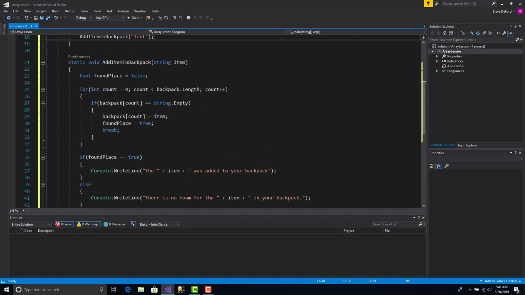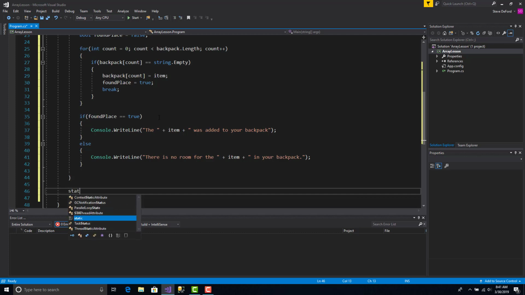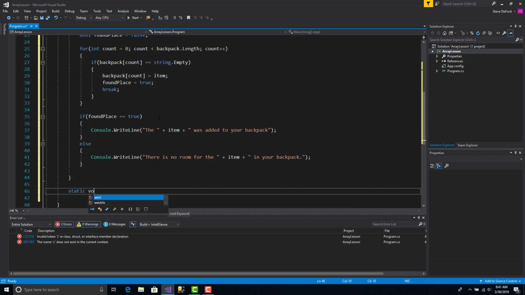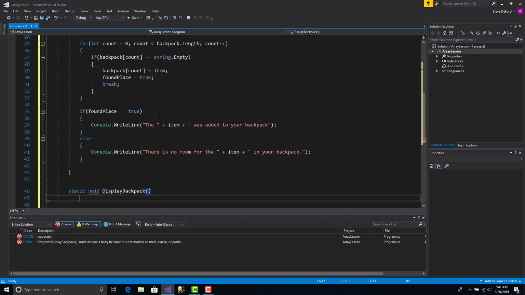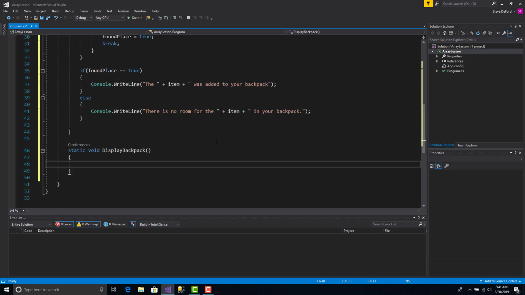Now let's go add another method to display what's in our backpack. Okay. So let's come down here to the bottom of this, and we'll create static void DisplayBackpack. Okay. And what we want to do is just loop through.